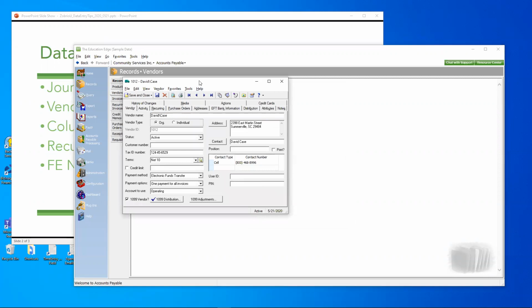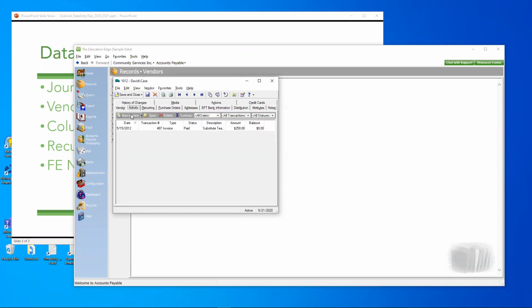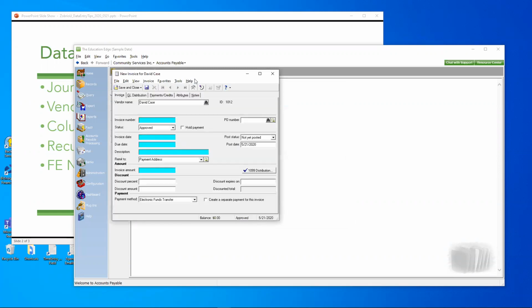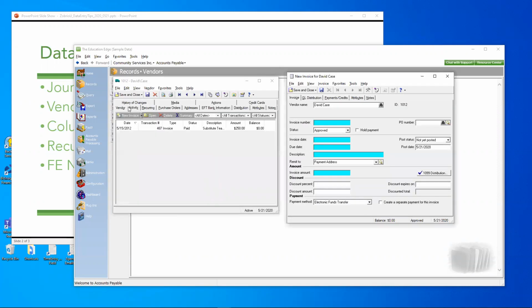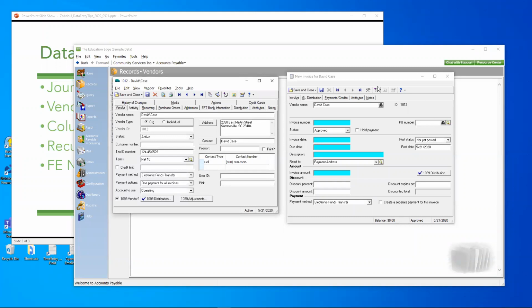And what I thought I would do is start connecting the dots in terms of settings and then what happens in a new invoice. So I'm going to come back to this tab. So I'm going to use the activity tab and just start a new invoice. And we should be able to look at both of these at the same time. All right. So first of all, obviously, the vendor's the same.